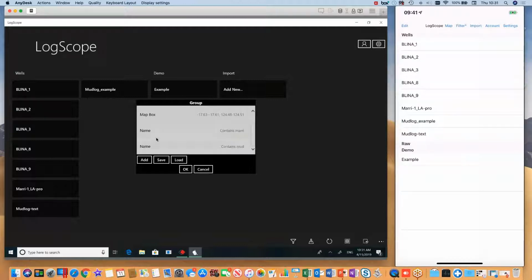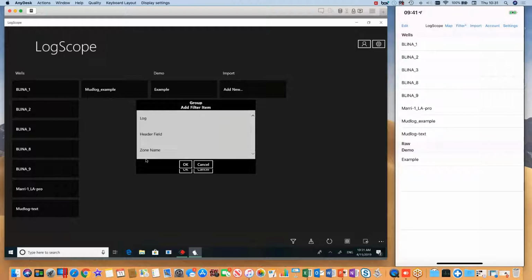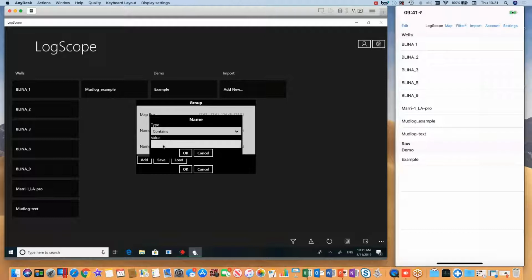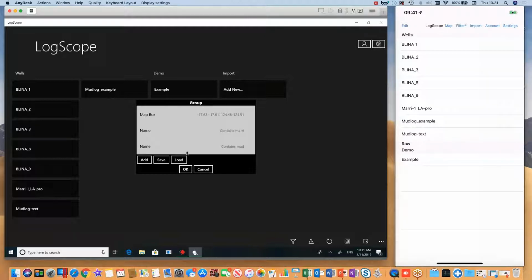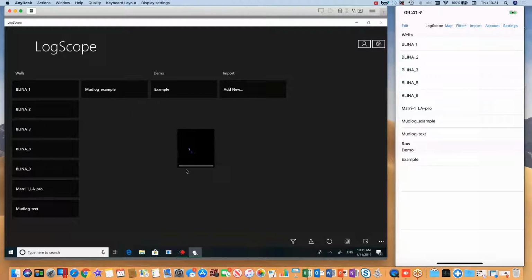It's got the name, and I've got two names in there, and I'm going to add a third one, core. And these filters can be saved to hold a variety of data.